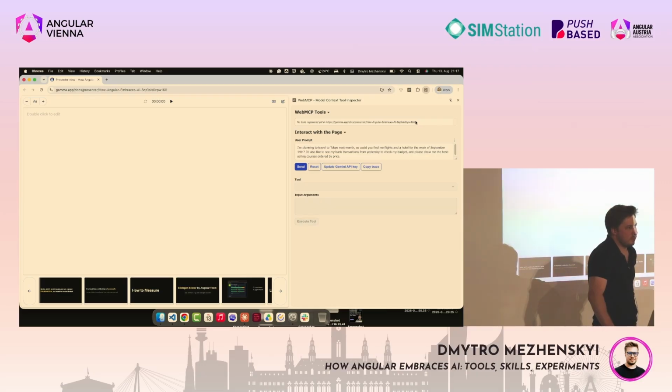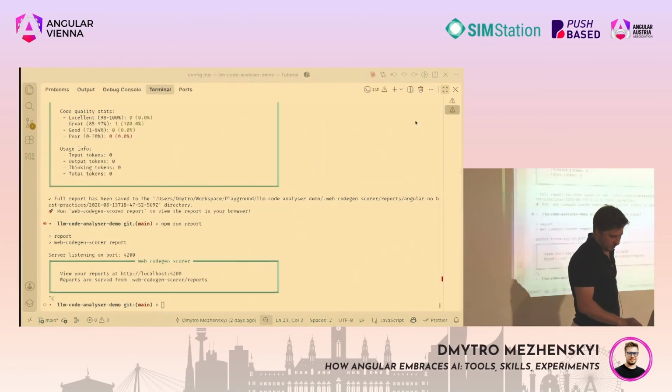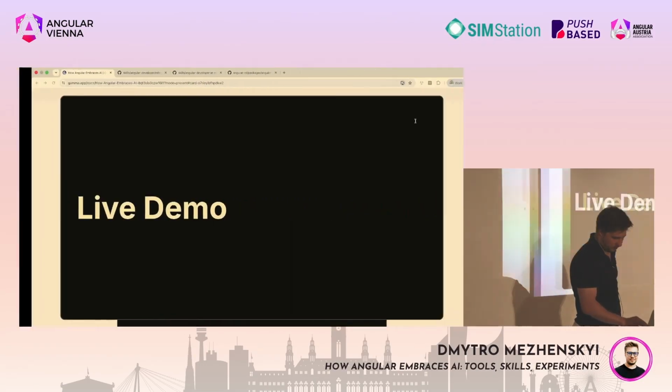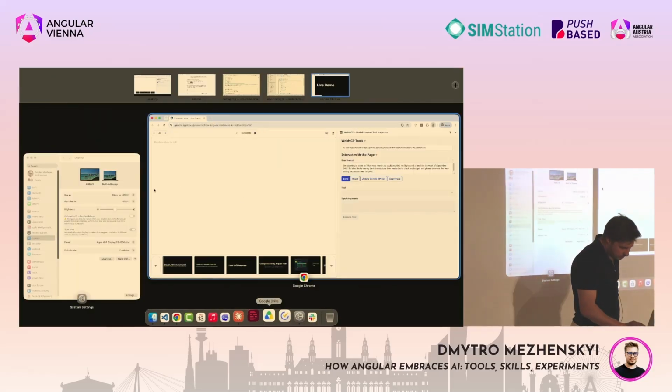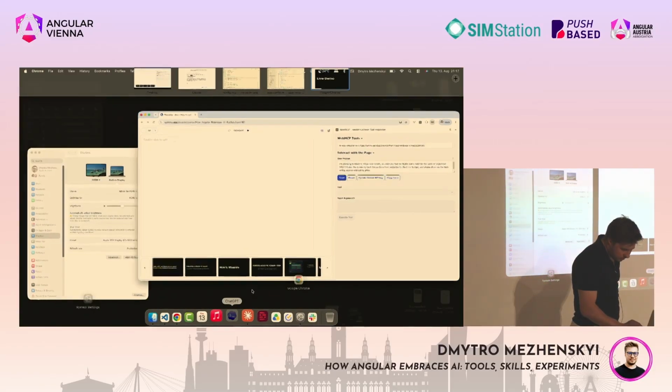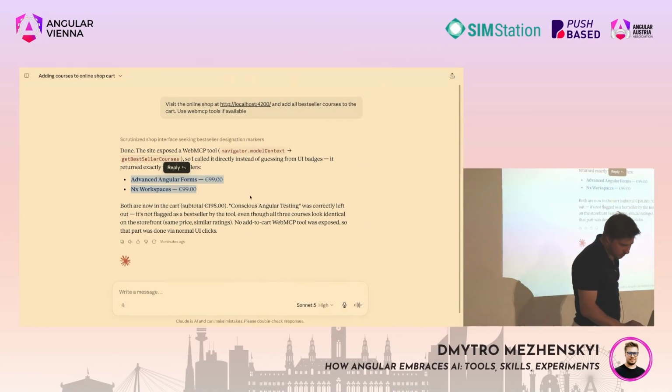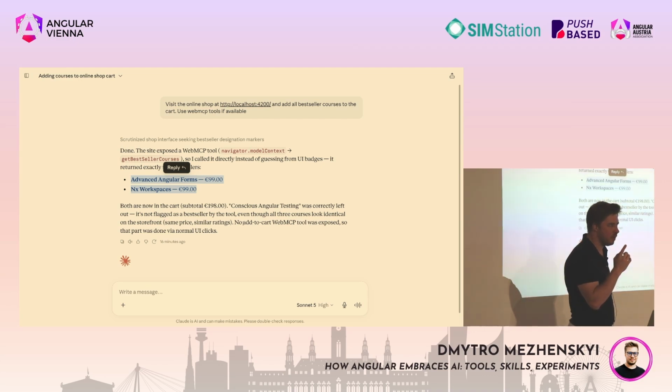Can you show the output of the Claude? It was read from Navigator model context, and it seemed to probably fall back. Which version of Angular do you use for this? Because the last one is 22, right? 22nd. Yeah. And I think it's available from Angular 21. Okay. I'm not sure.